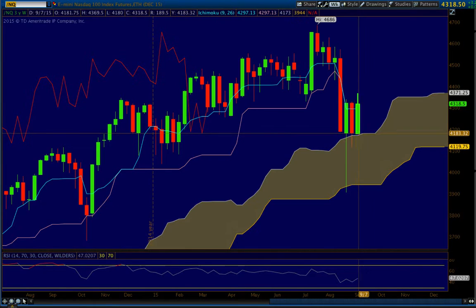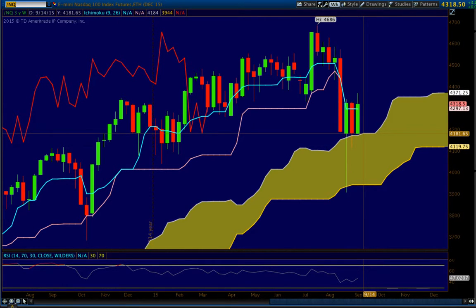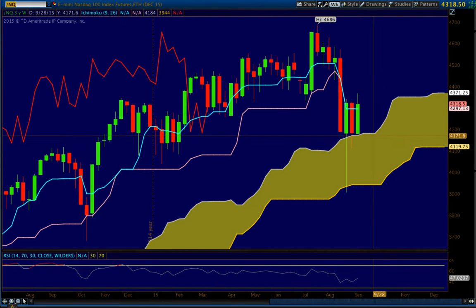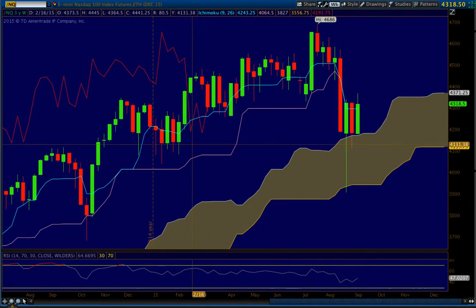We have a flat cloud for the next, say, maybe 3 weeks, and then we have a rising cloud. So it's very possible that price action could follow the cloud upwards. And to the downside, if we lose, let's say, 41.83 thereabouts, then we can start looking for potential support levels inside the cloud. There's a lot of bottoming tails in this 41.38 area, so that would be a level to watch if we do trade lower.